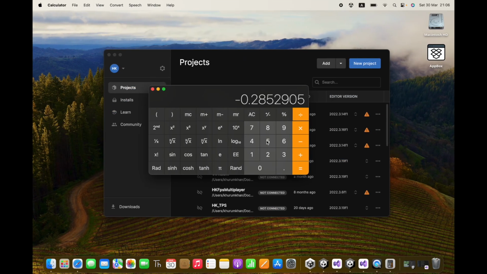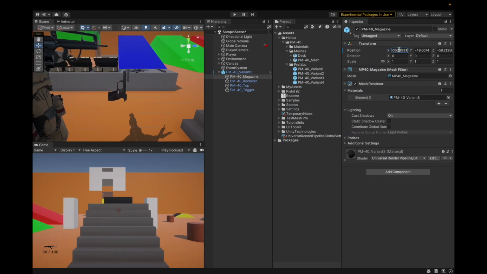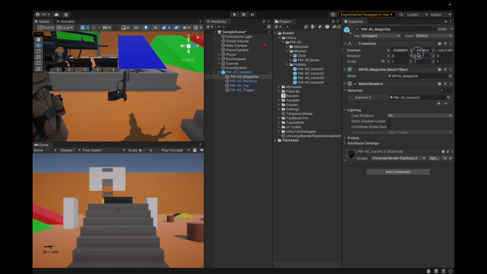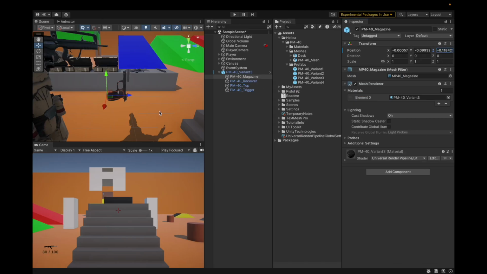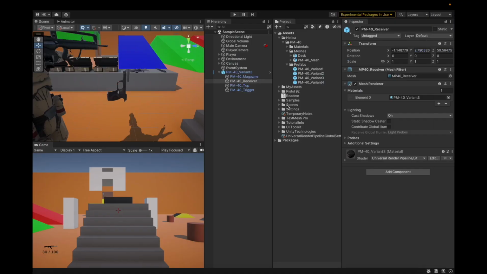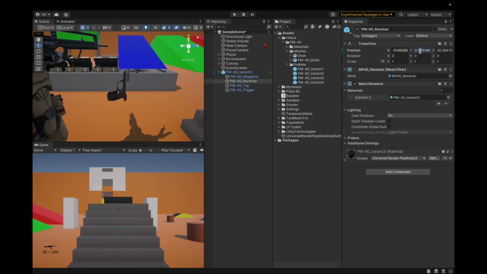We're going to paste this in here, do some math, divided by 500 again. That's where 500 is used now. Because we changed the scale by a division of 500, we have to do that as well. So just get it from here, paste, divide by 500, copy that, paste in here again, copy this one, and this is going to get the magazine into position as soon as I assign it, and ta-da! So we have just positioned the magazine correctly, but we still have to do much more. So just close that, paste, divide by 500, copy, paste, copy, come back in here, divide by 500, and again copy it, then come back here, paste again.